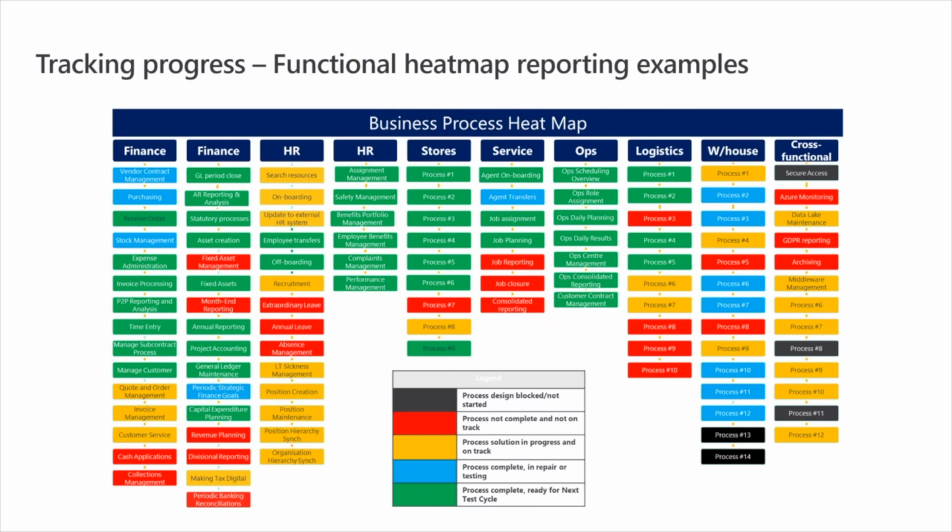So this is a very simple functional decomposition. It's a functional breakdown of various different work streams. You can do this either as a business process flow, or you can do it as a functional decomposition like that. It's a visual way which gives you an immediate clue, if you're a business stakeholder, as to where the project stands. So looking at this, I can easily see, oh look, I'm blocked on warehouse.